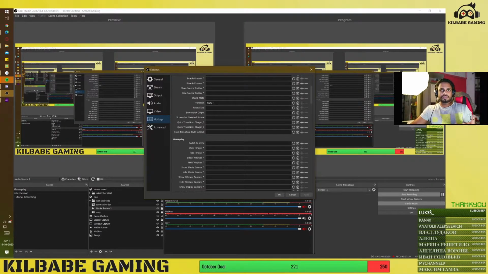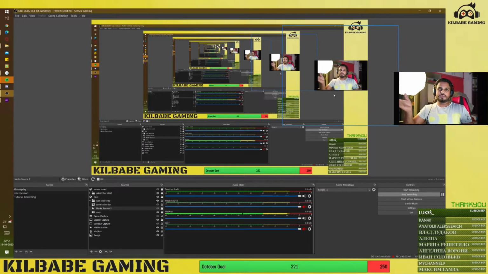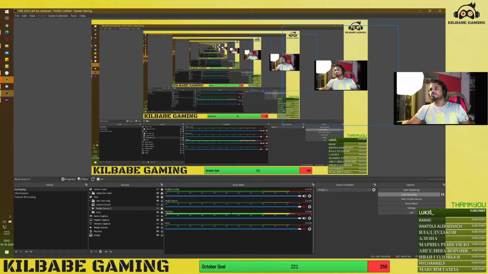So you can see, just assign something, so it will switch between, like I'm having gameplay, I'm having intermission, I'm having tutorial recording. I keep changing between the gameplay and intermission all the time. So I select the intermission after the streaming starts, and when I press plus, it just changes. Just remove the preview area. Okay, so this is another thing which you need to do in OBS Studio.